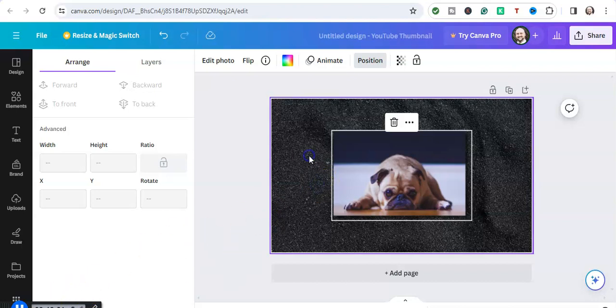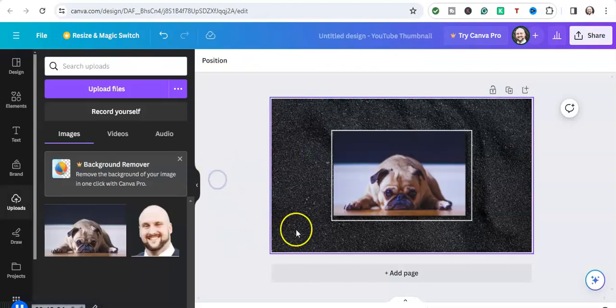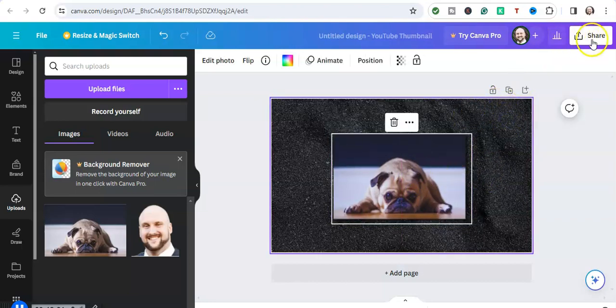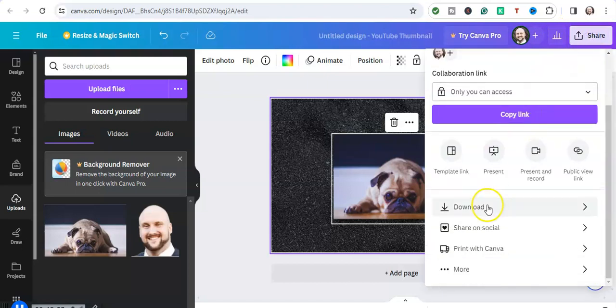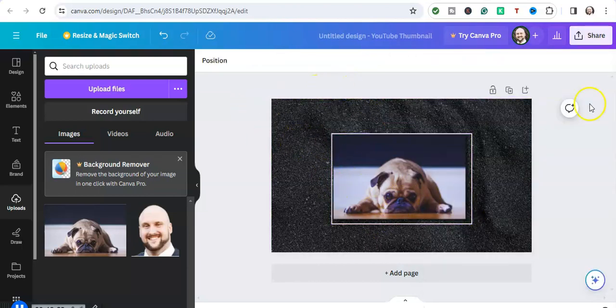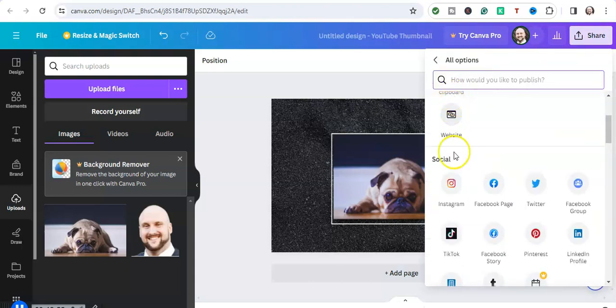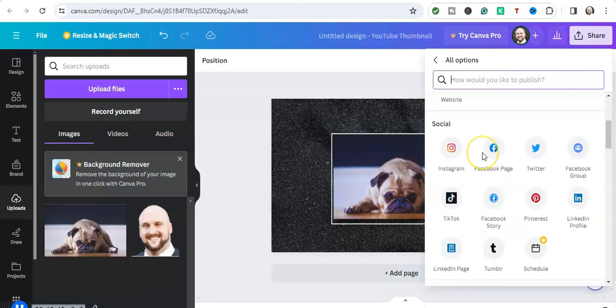And then finally, once you are happy with the way everything looks, then you can see that border right there. So once you're happy with the way your own content that you've added to your design in Canva looks, and you've got everything just the way you want it, what you can do is go up here to the share. This will drop down this menu. You'll go down and you can click download to save your finished design from Canva on your computer, or you can share it across multiple social media channels because you click more, and it'll allow you to share it to Instagram, Facebook, Twitter, a Facebook group, TikTok, Facebook story, Pinterest, LinkedIn, and many other ones.